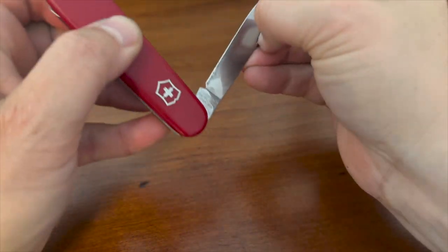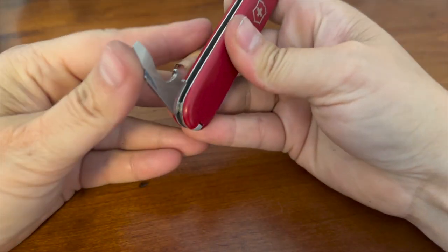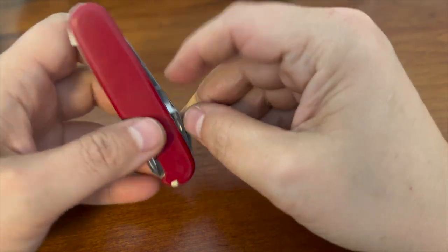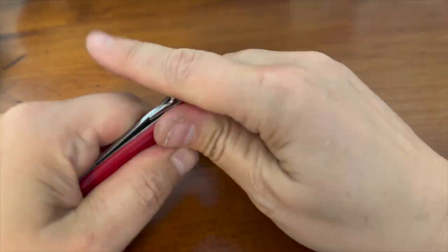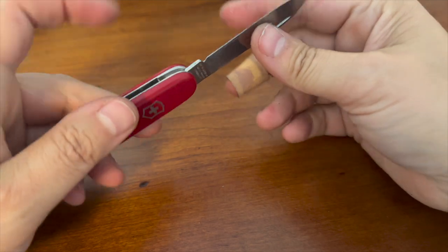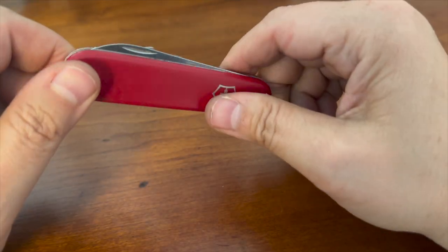And of course we have the main blade. I'd say the flaw of this knife is that the main blade is a bit hard to open. And sometimes when wanting to close it, one of these tools, when closing it, will might bump into the other one. Mostly it's fine, but it's not perfect precision. So again, stiff blade, sometimes bumping in, but actually now that the blade is stiffer, it bumps less. So I guess that was a trade-off.